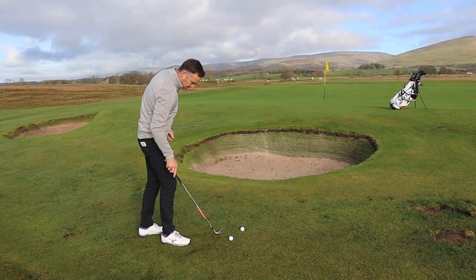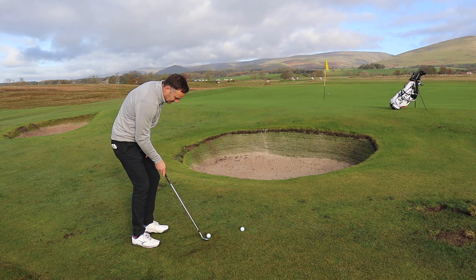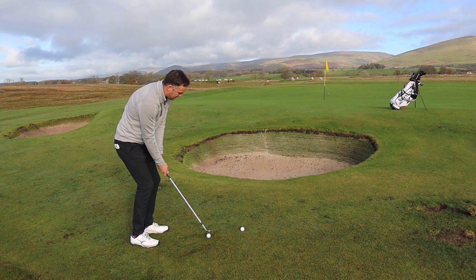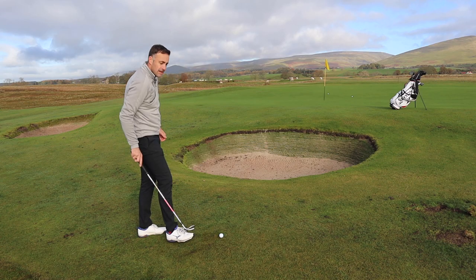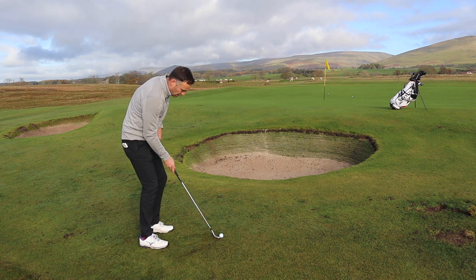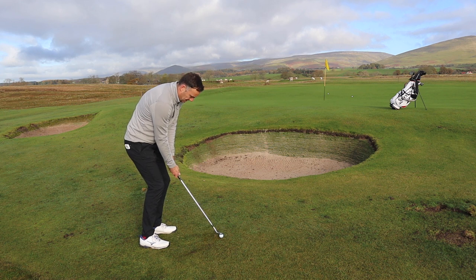Just threw that a little bit further, making sure I got over the bunker — more course management there. But that just slid through the ground very nicely; the interaction was lovely. Even on this short, floaty shot it's getting good control on landing — doesn't fire off at all. It's quite a soft feeling golf club, doesn't feel hard off the face at all.